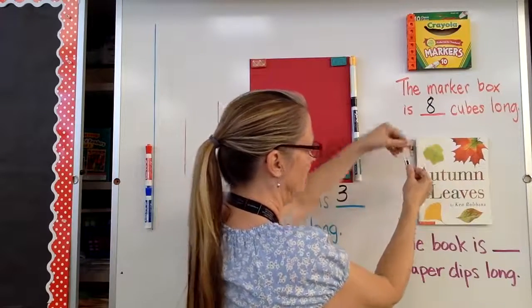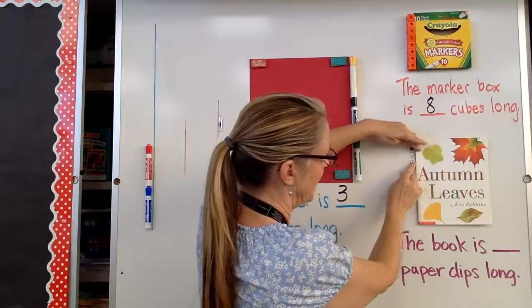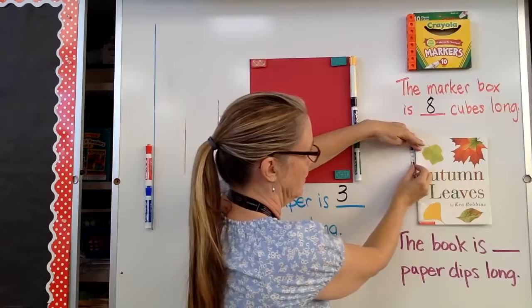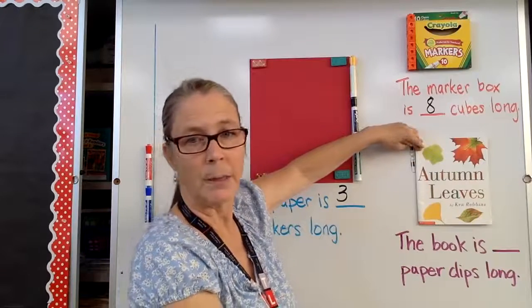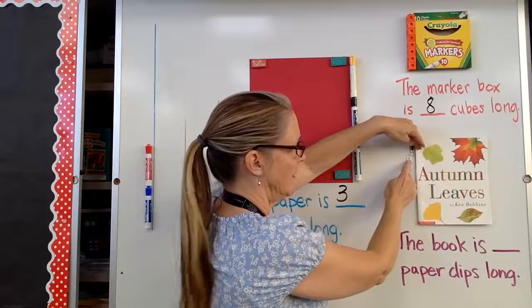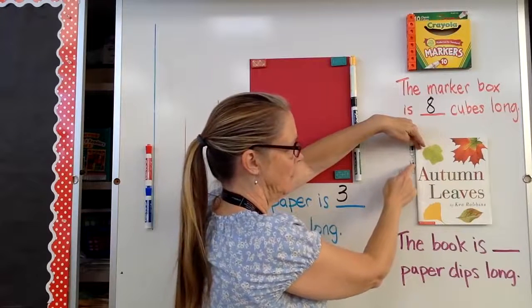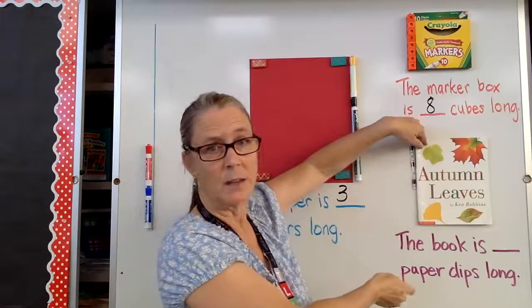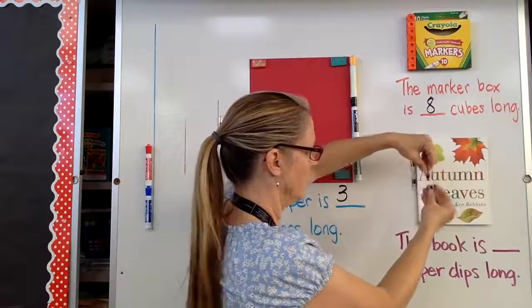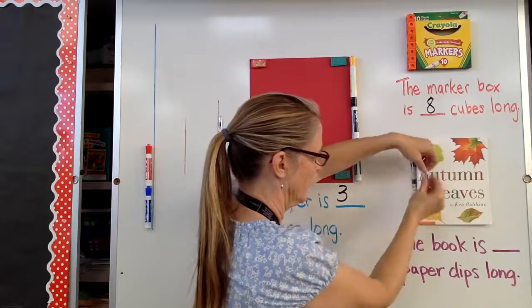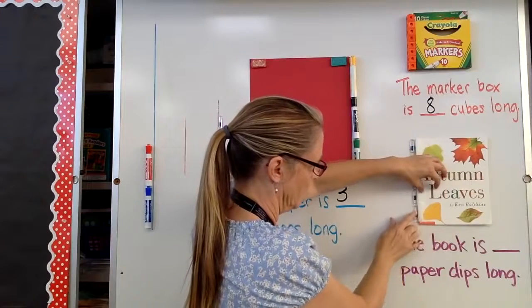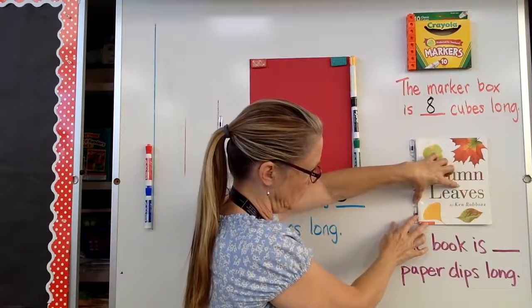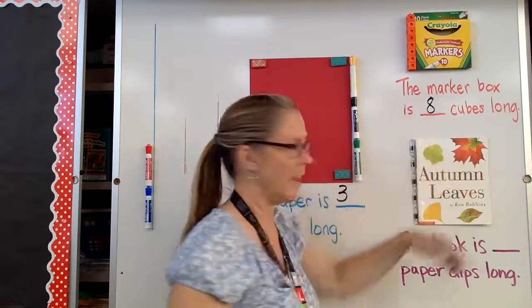There's one paper clip, another paper clip. A little tricky here. Okay, touching, not overlapping, not over to the side, has to be touching right at the bottom. End to end, always end to end. Okay, there's another and another. Oops, that one's overlapping, so that wouldn't be accurate. I have to fix it, pull it down. There we go, end to end.